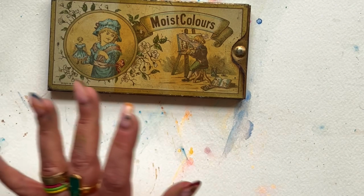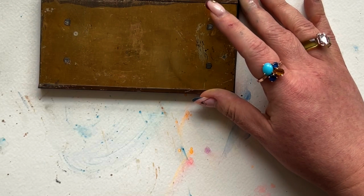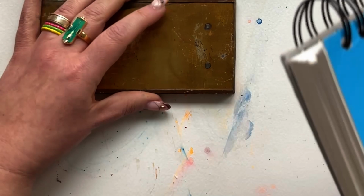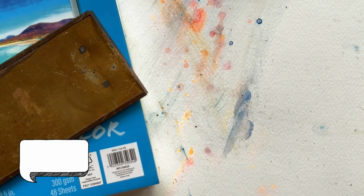All right, more rusting on the back. I promise, friends, I'm actually gonna paint with this bad boy because you're gonna see why. I am like, I've gotta paint with this. I've gotta see if there are any more clues. I'm going to try it out on two different watercolor papers. This is from Five Below, shockingly good paper. Anyway, that's for another video. And I'm also going to try it out on my Arches sketchbook, my travel journal. Okay, I'm gonna link all the supplies below just in case you're curious.